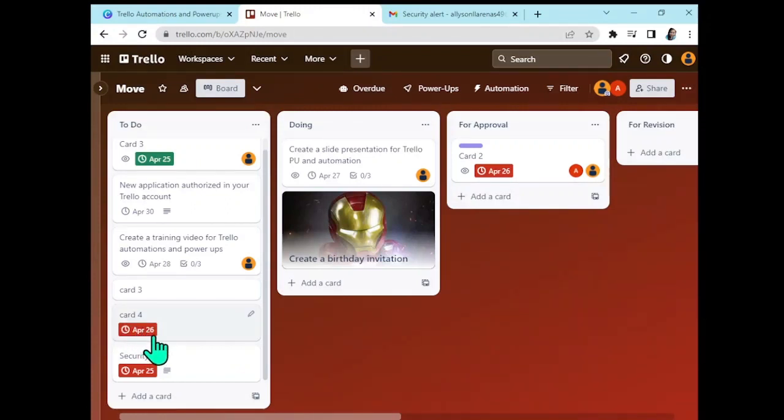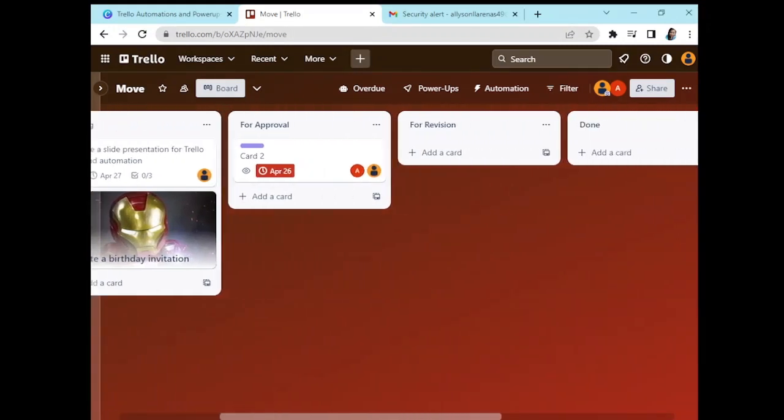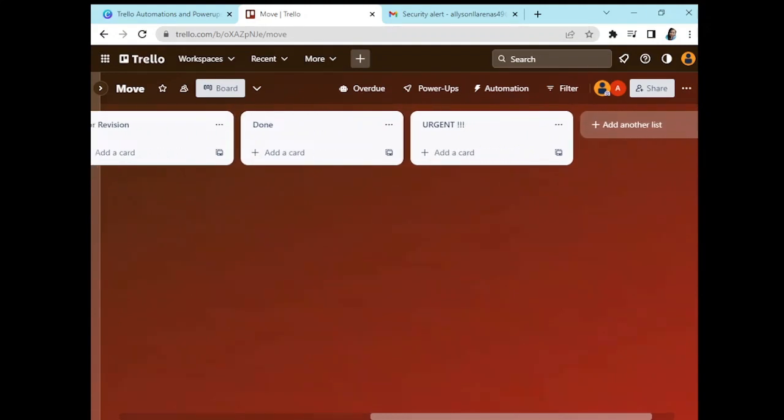I believe we have these dates in red, 26, 25, 26. So if we selected the correct action on our board button, all of the overdue cards will be moved to the urgent list. Let me just show you our urgent list. Here it is, right?